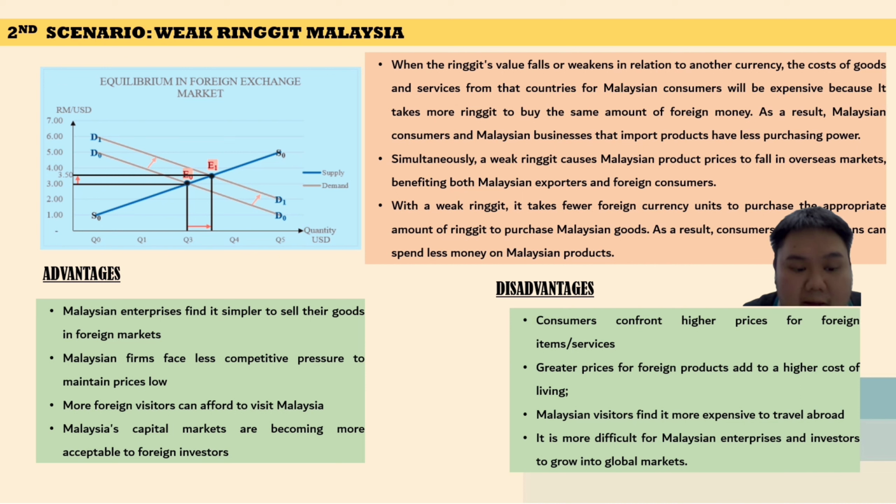Okay, lastly, it is more difficult for Malaysian enterprises and investors to grow into the global market because those corporations need a lot of ringgit Malaysia to convert it to USD currency. So it is hard for them to enter into the global market since the Malaysian currency is weaker.